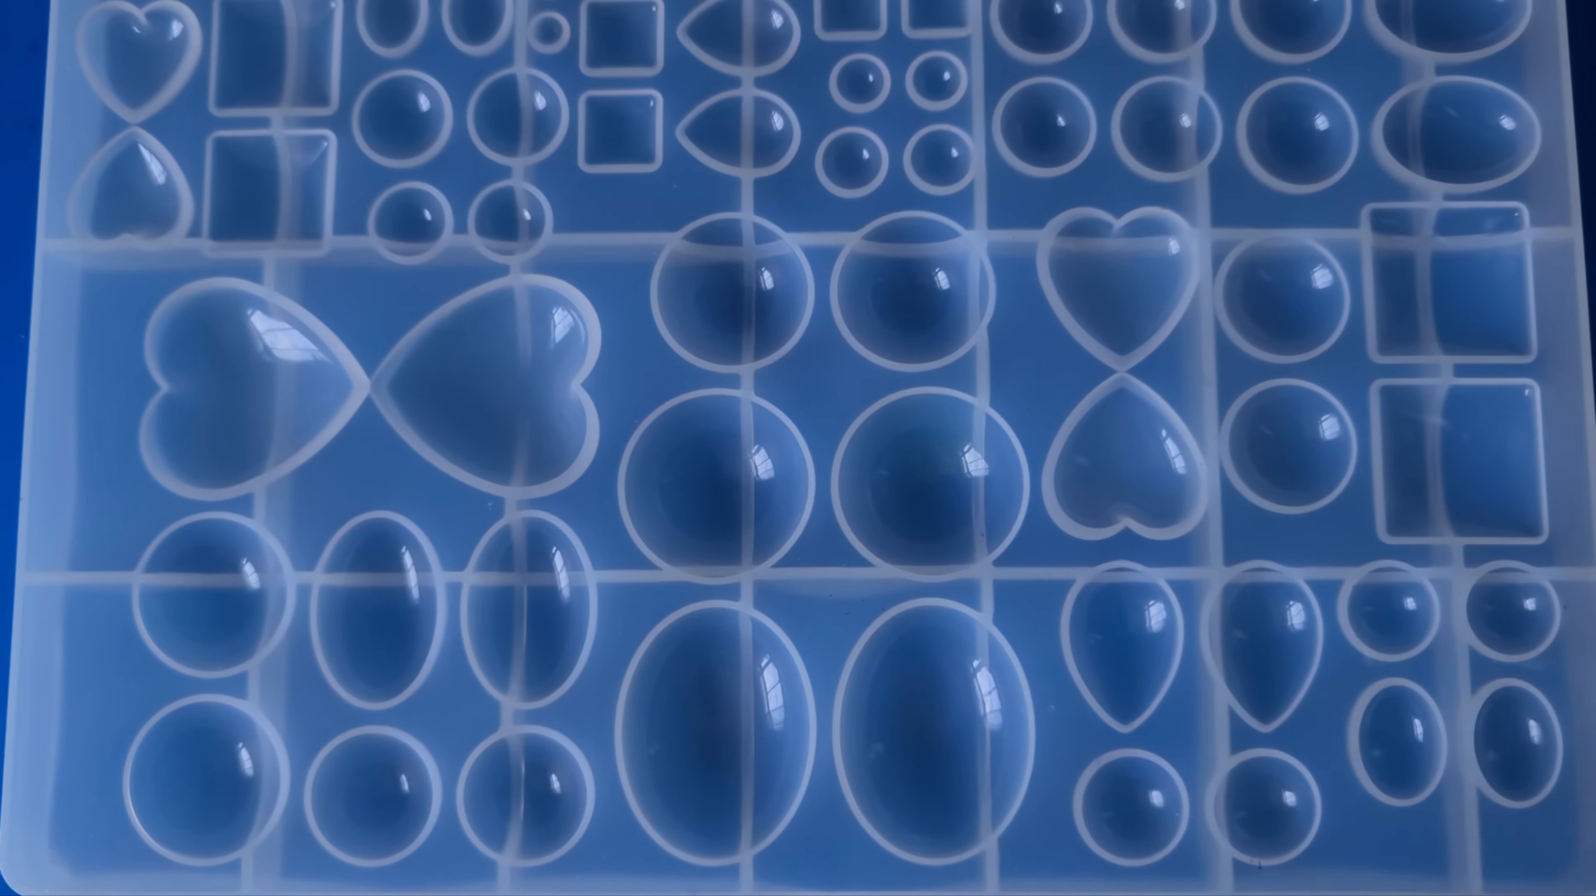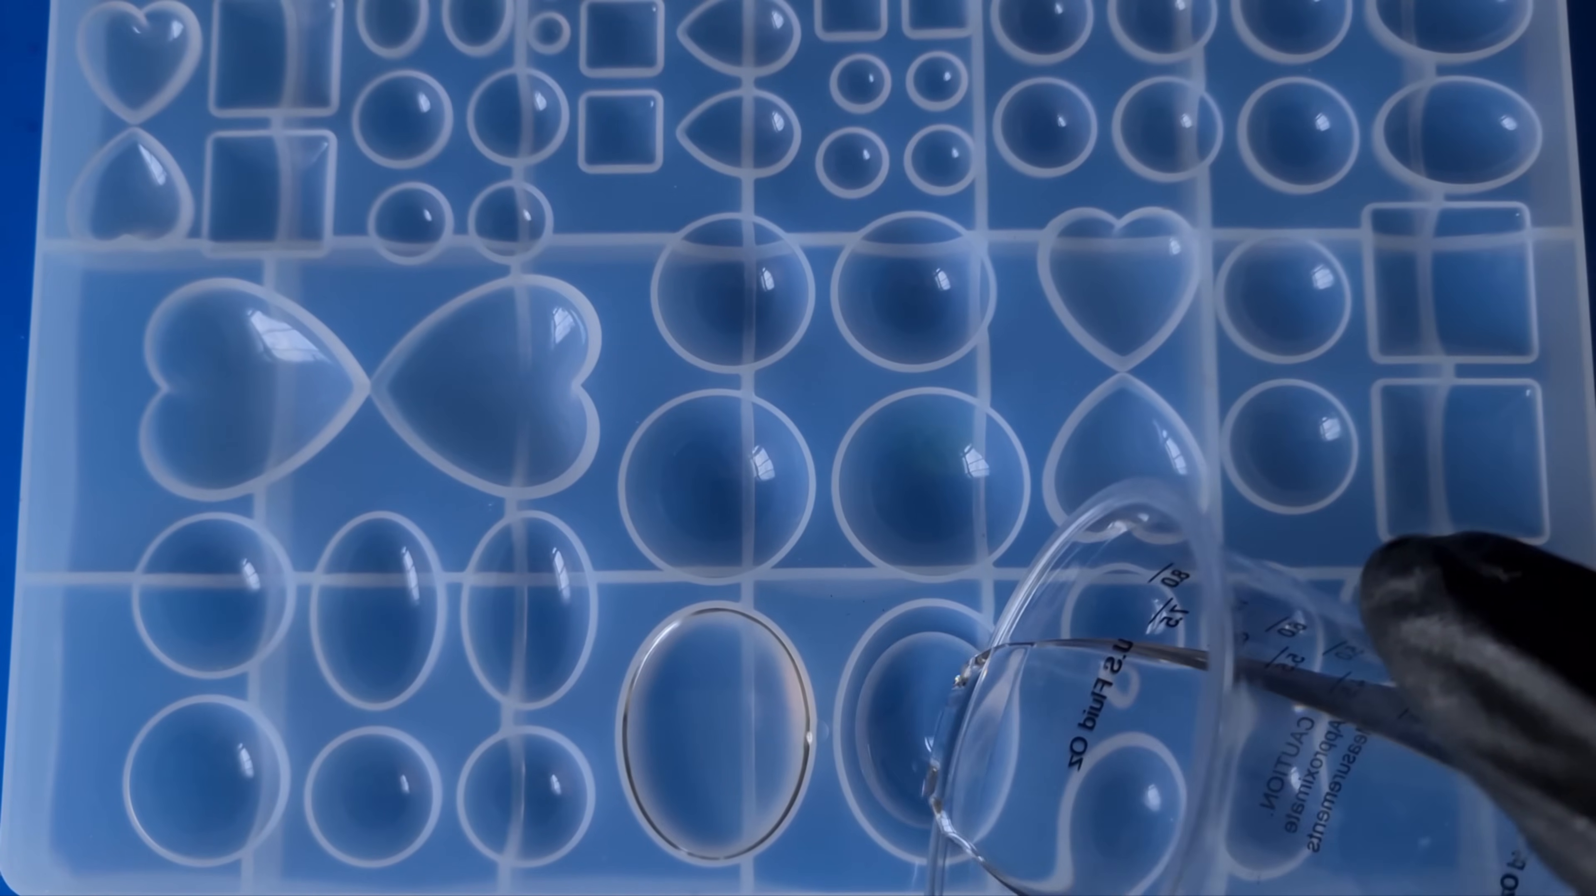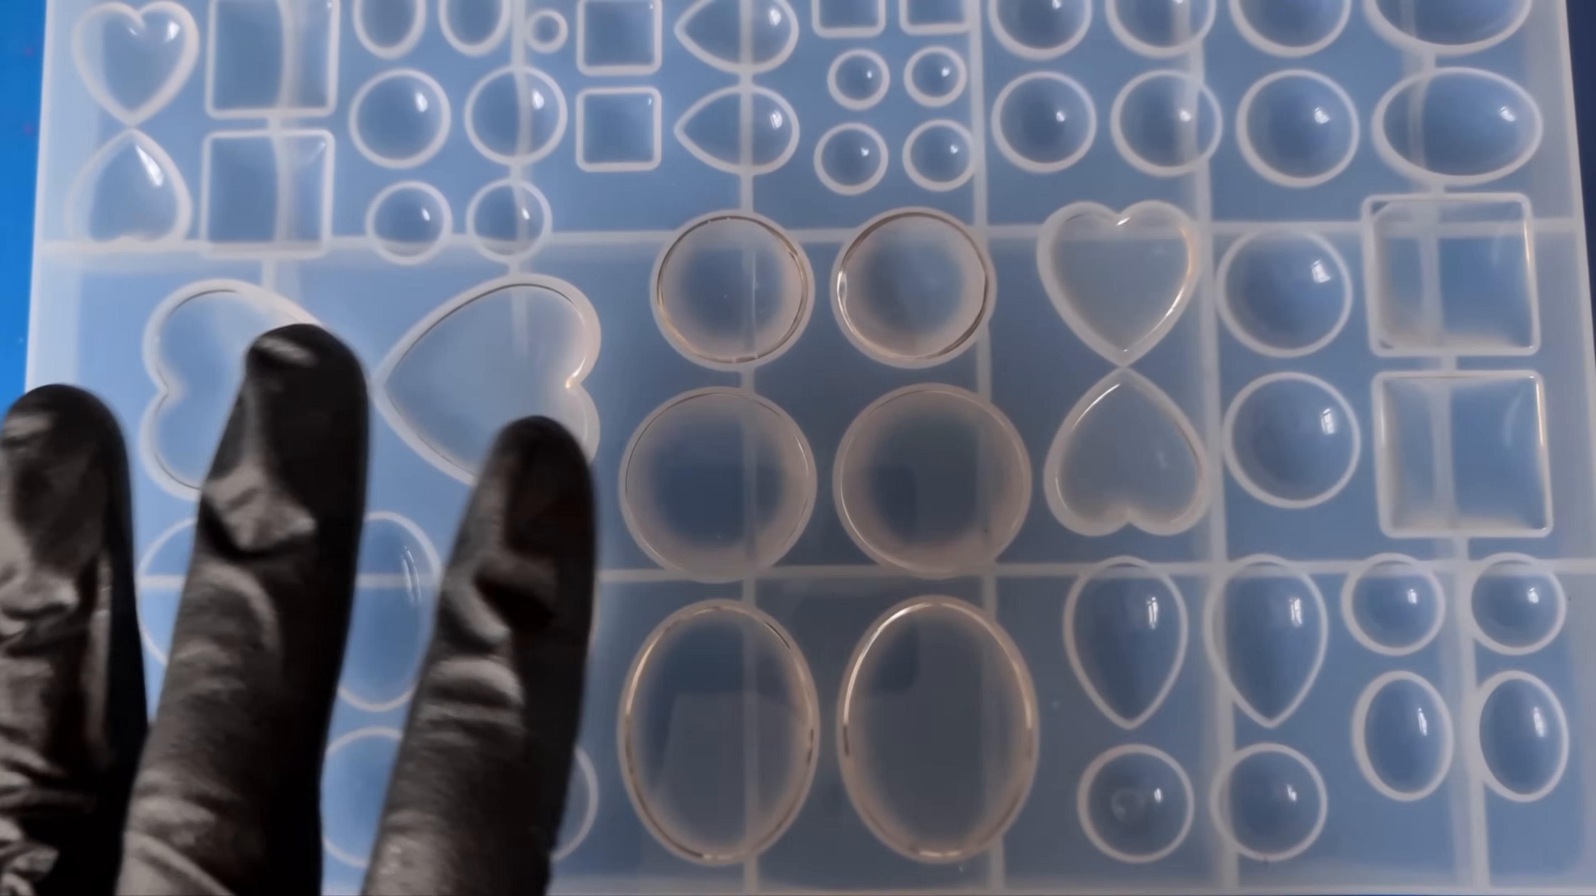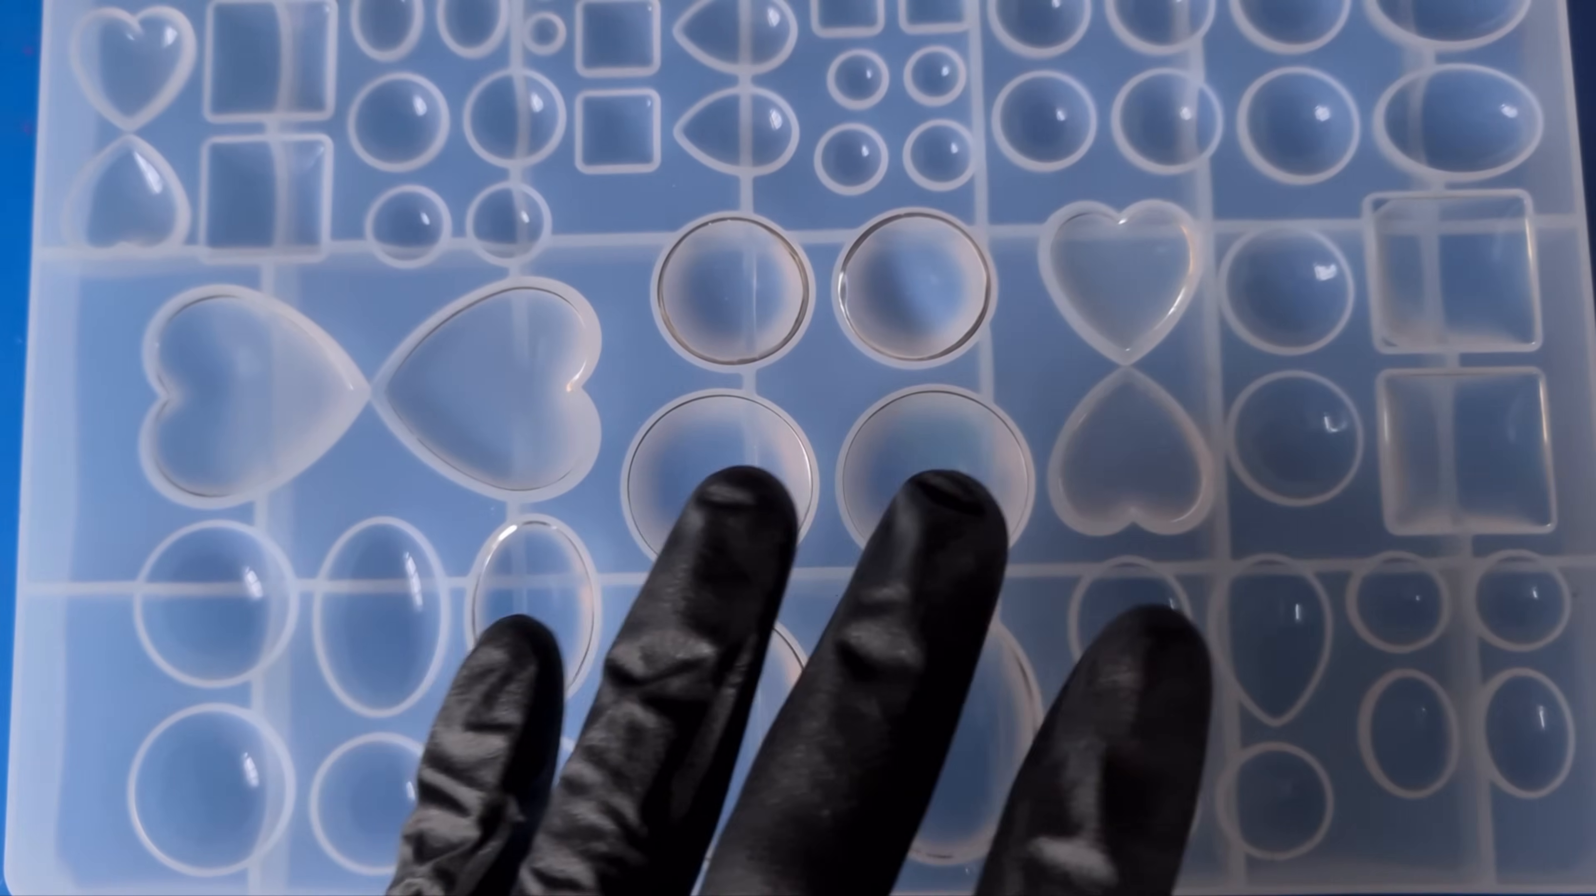So should we test it out? Let's get mixing. Right, so my resin's been sitting for 10 minutes. I ran it through the vacuum chamber whilst I was waiting because there were quite a few bubbles. I'm just going to pour my resin into the cavities that I want. Now any surface bubbles I can just pop with my long nose lighter. Important - do not do this, do not introduce any fire or flames to your alcohol inks or the acetone once you've added them, because that is going to go ablaze. Always pop your bubbles before. But don't worry too much because the alcohol inks also pop any surface bubbles.